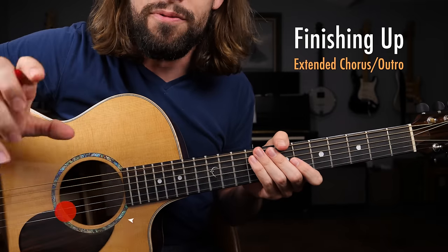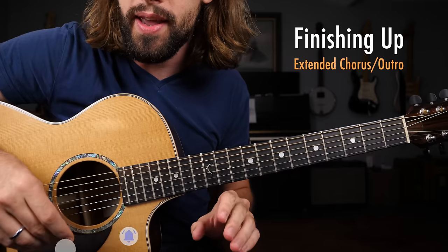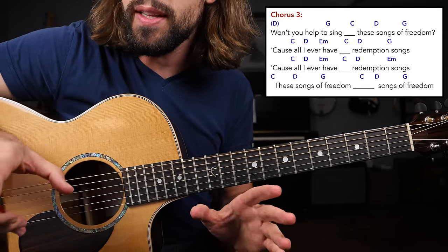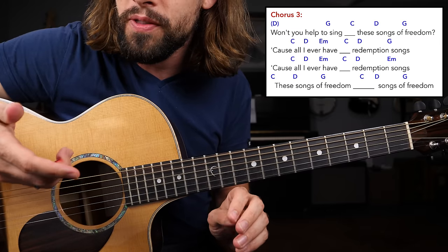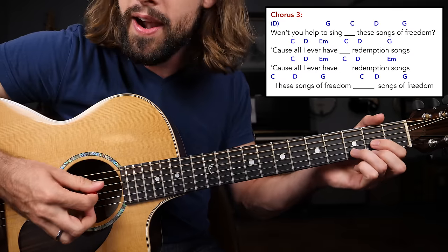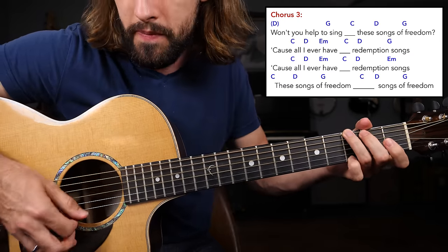Okay, the final stop before we're ready to perform, taking a look at chorus number three, which is gonna have some unique twists and turns in it. But if you're taking a look at lines one and two, it's starting off the same way as the other choruses. So the D chord gets you started. Won't you help to G major?